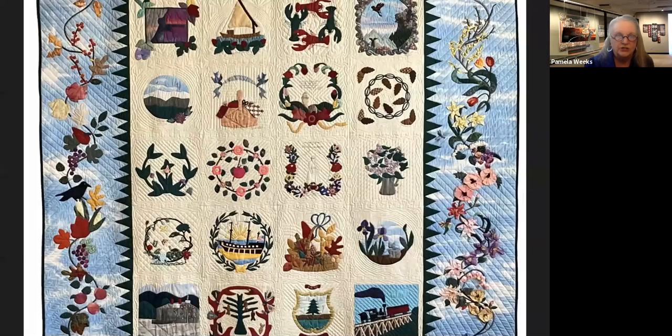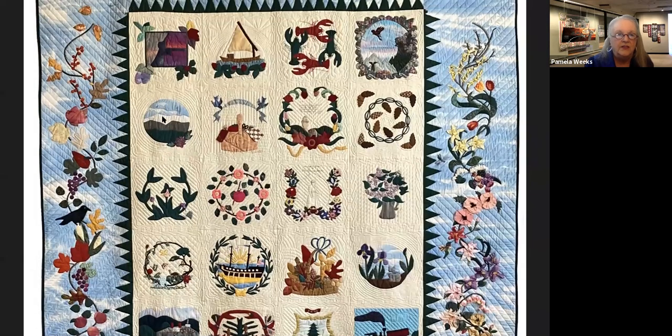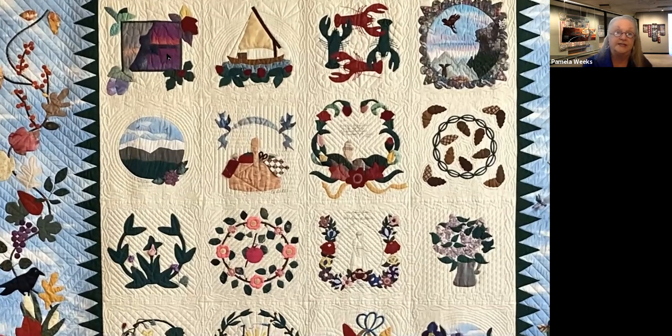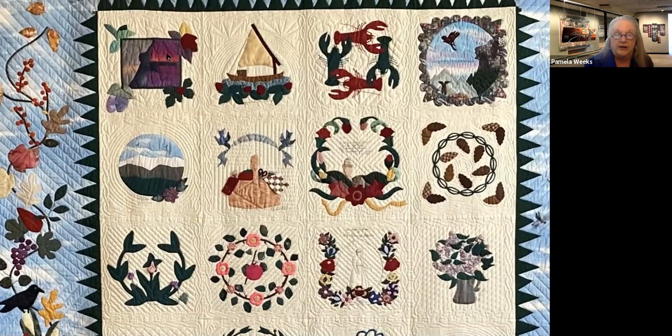Anyway, we have the symbol of New Hampshire, which used to be the Old Man in the Mountain. That's in the upper left-hand corner. And again, I've been a little snarky, so I get to be it again. He fell down quite a few years ago, and we now call him the Old Man in a Pile on the side of the road. But it was a granite foundation on one of the cliffs, and when seen in a certain perspective, as you can see, the upper left-hand corner, and a little more clearly in the upper right-hand corner. And that's part of the reason that New Hampshire is the Granite State.